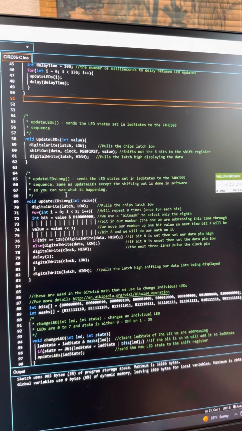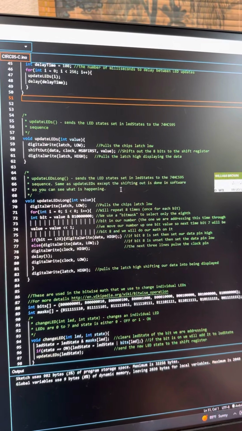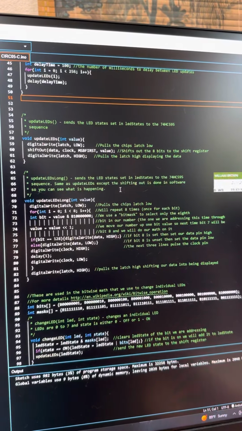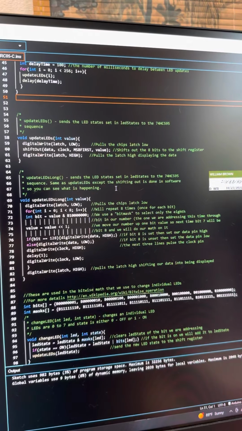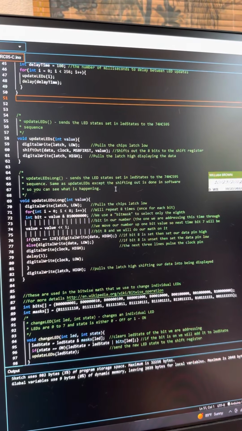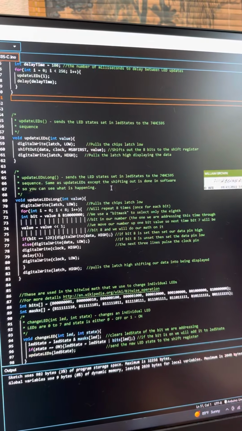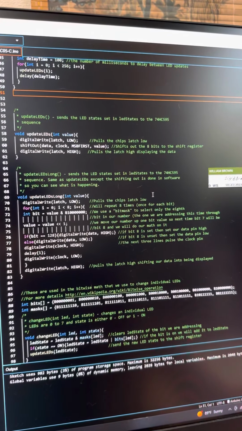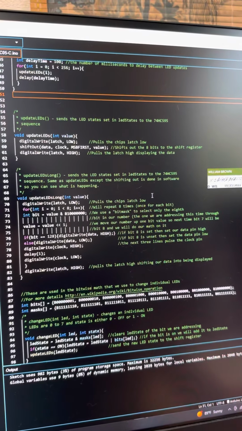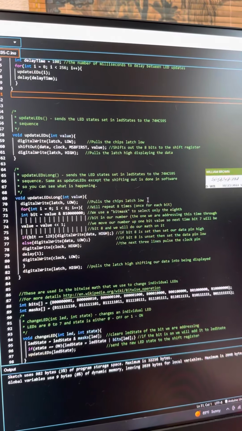Next, we're going to update LEDs long. It sends the LED statuses in the LED state to the shift register, same as update LEDs, except the shifting out is done in software so you can see what is happening. So update LEDs long int value, digital write latch low, which pulls the chip latch low, and then our for loop.